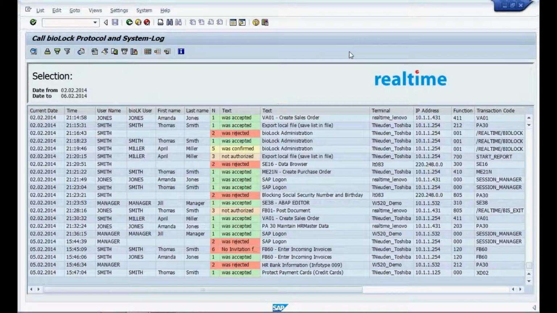In the PalmLock log file, you can see everything that happened with PalmLock protected functions. And while all the information is available in the SAP log file, we have nicely color-coded and organized this. But the most important part to show in this log file, as we have shown earlier, is that the person gets uniquely identified.